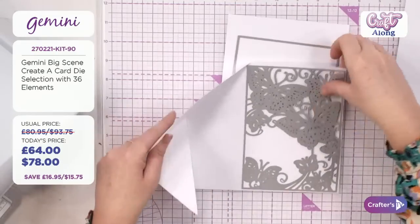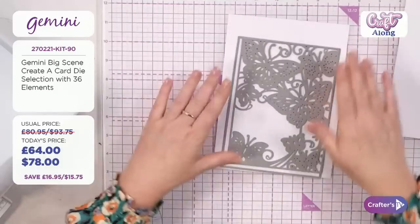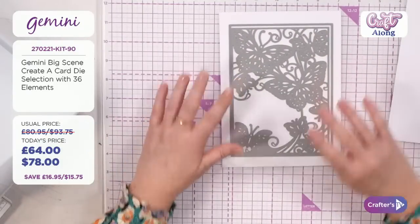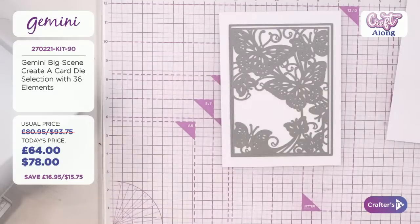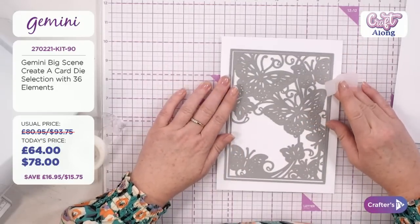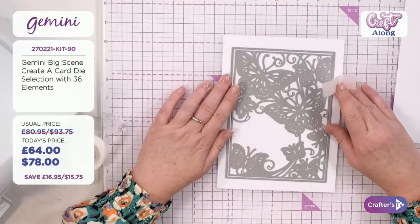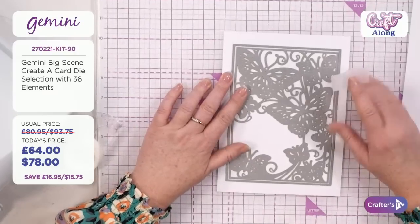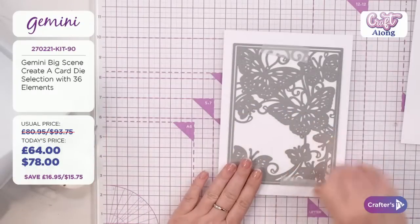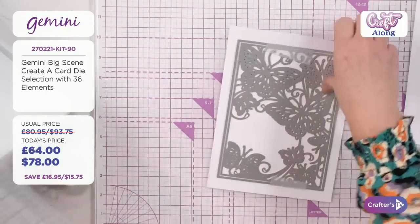But I wanted to do it so we're making a topper for our card to nest on top of beautiful papers. So I'm going to pop this in, and the one thing I didn't add to the list, which I perhaps should have done, so apologies, is our low tack tape, because I'm just going to use my low tack tape, if I can find it. Oh, there's some here. I'm just going to use low tack tape just to tape that down. But I'm sure all our savvy crafters will have low tack tape in their stash. So I'm going to place a piece on the top and a piece on the bottom just to hold that in place.